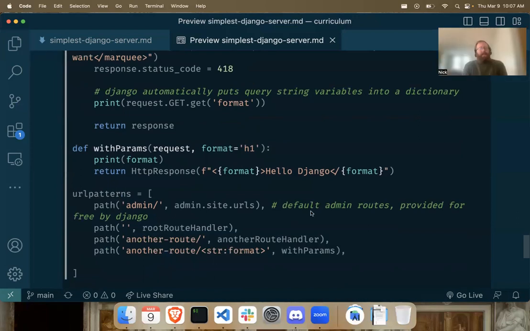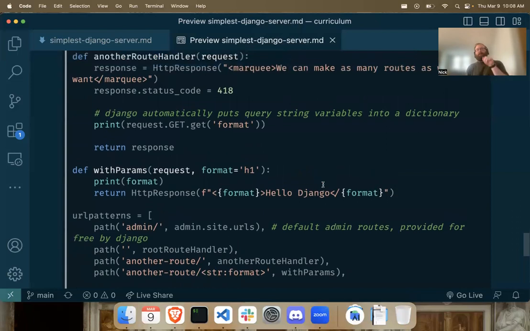And that gives us a Django dictionary, or something very similar to it. And then the other get, the lowercase get, is how we interact with this dictionary-like thing to get this query string format. So we could go to the URL in the browser, and in the query string, we could put format there and give it a value. And if we do that, then we could see it printed out here.